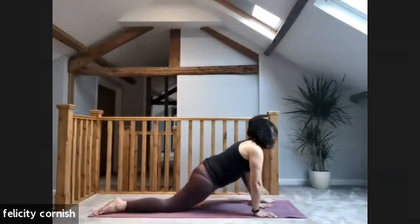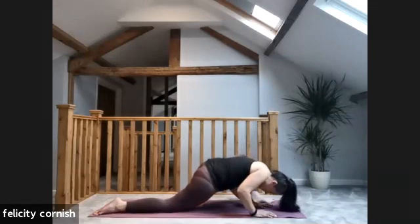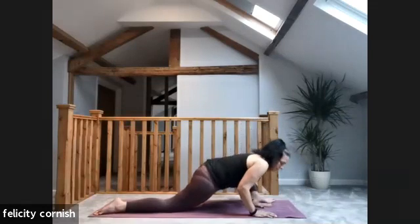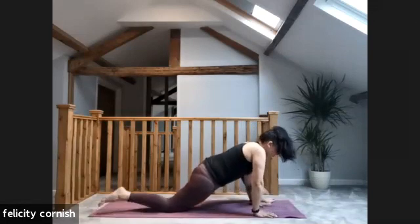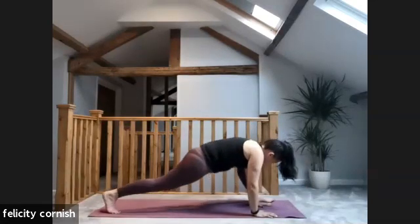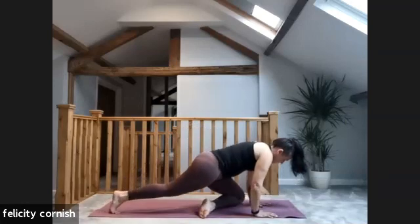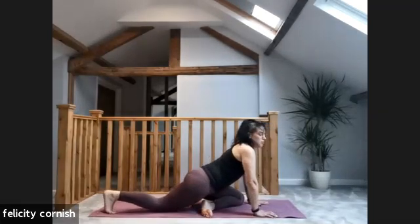Inhale, lift. Exhale, fold. Inhale, lift. One more. Exhale, fold. Inhale, lift, push through the hands, curl the back toes under this left foot. Now you're going to bring the left heel towards the front of this right thigh, just so when you come forward you can then lower the left knee towards the left wrist, coming into our lizard pose.